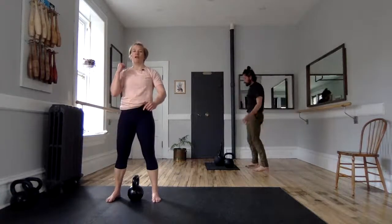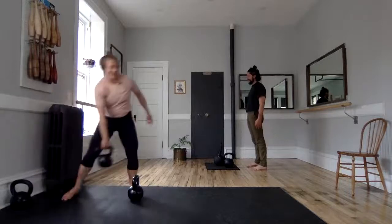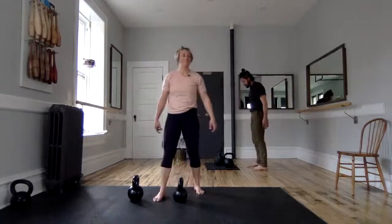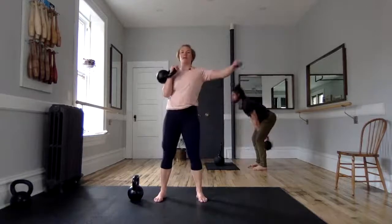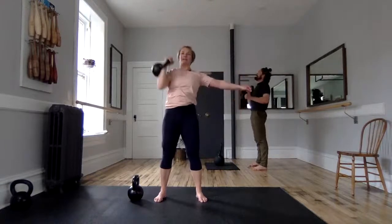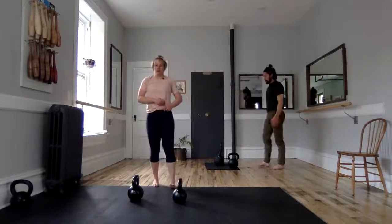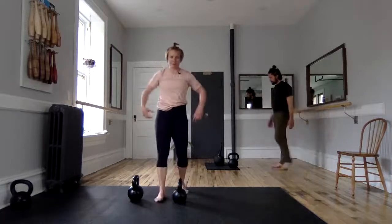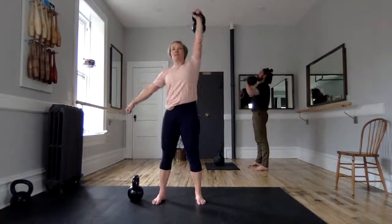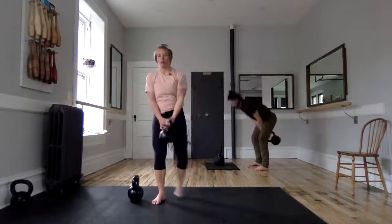I'm going to do a cheat clean, and I'm going to press this bell about 2 or 3 times. Well, I can, but I'll save that. Of course. Just because you can doesn't mean you have to. Sorry. We'll do that on both sides. All right. Good. Three, two, cheat clean. Pressing a couple times, patterning that butt squeeze and ab brace, so that when you get to your heavier bell in your press, you can just pump. Ready? Yep. Second side. Whew. Excellent.